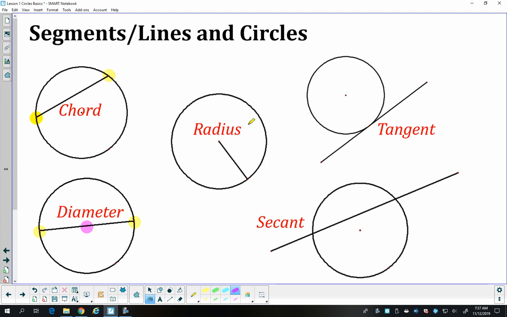We've already talked about the radius. The radius is any segment that starts at the center and touches the circle once. A tangent line or tangent segment is any segment that touches a circle once and then never touches it again. So this segment touches that circle in that one point, that tangent point, and then it'll never touch the circle again. You can see that as it goes that way or that way, it would never touch the circle again.